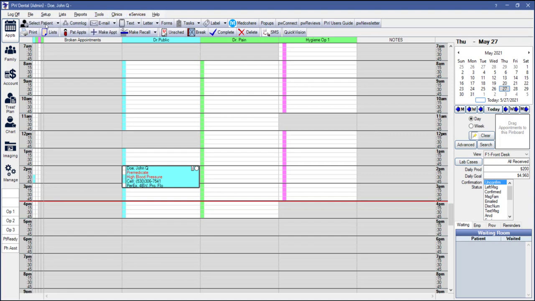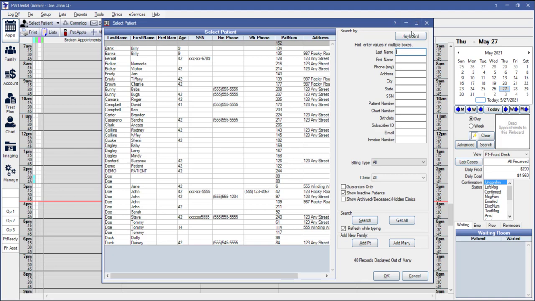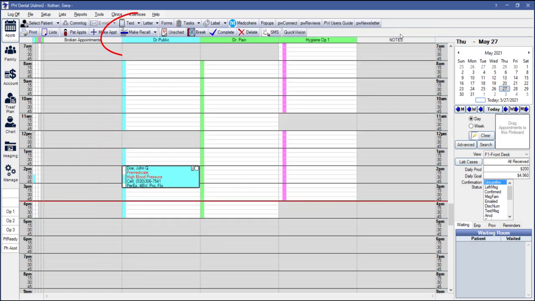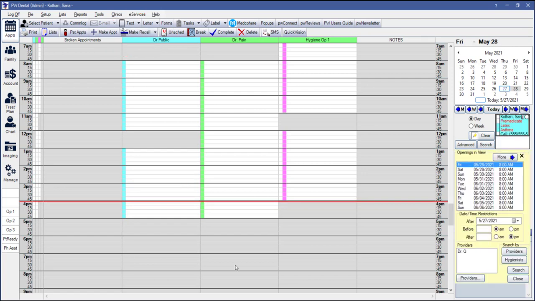If a patient chooses to call your office in response to one of your reminders, you can select the patient's name from the Select Patient menu, and then click the Make Recall button at the top of the appointment module. If the patient doesn't have a future appointment already, PracticeWeb will automatically jump the calendar close to the patient's due date and put the appointment on the pinboard. Now you can use the list of available appointment times below to select the patient's preferred date and time, and just drag and drop the appointment.